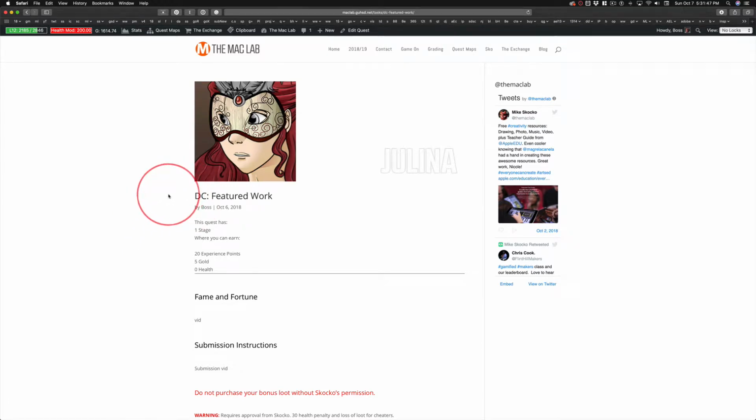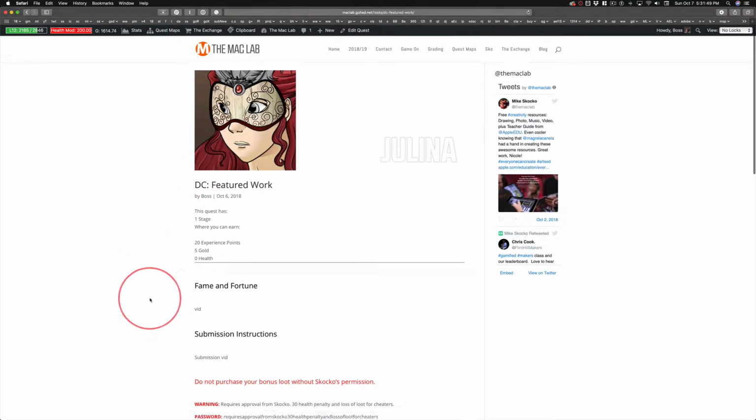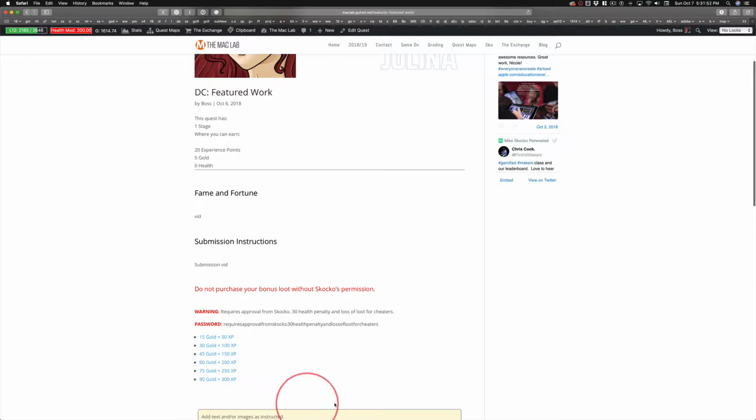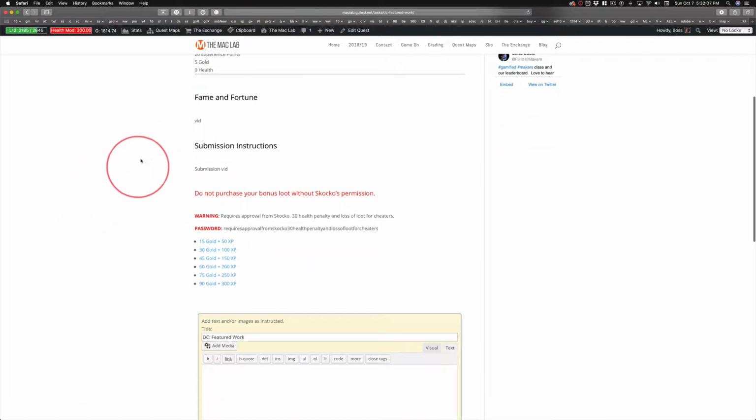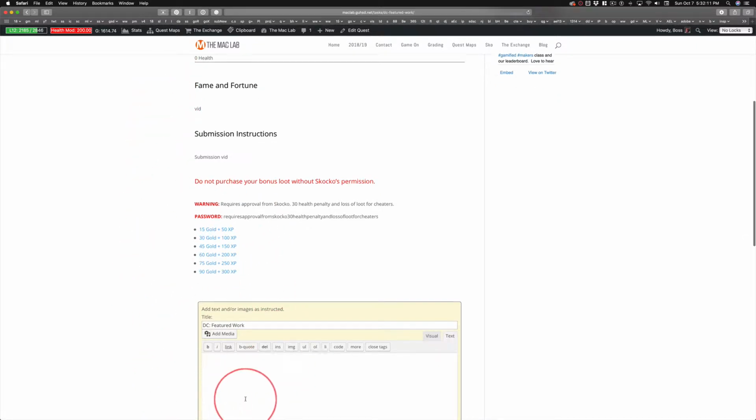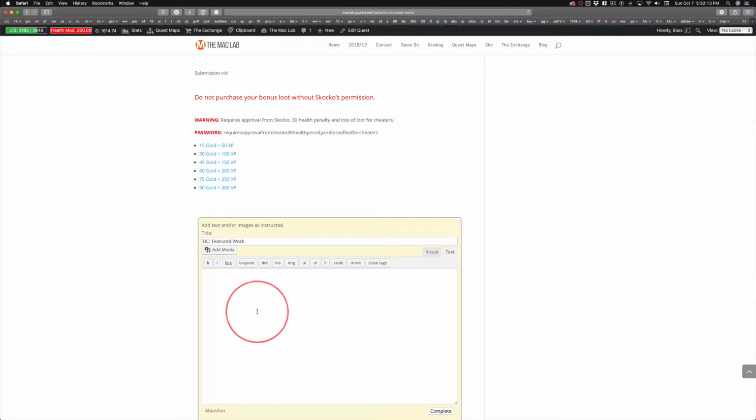In demo mode, I explained how we have this framework that we work through, and I will be adding videos and submission videos and introductions and the rest. But for featured work, this is a little different. Look at this, how in this one stage, there's the loot and the submission blog post.